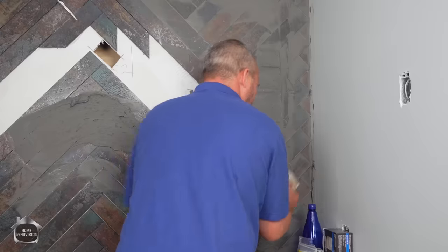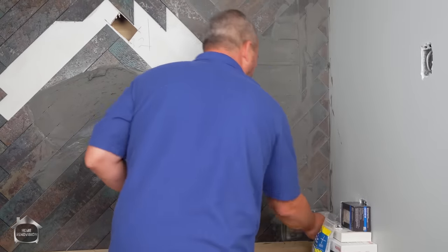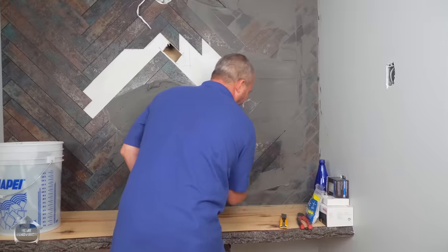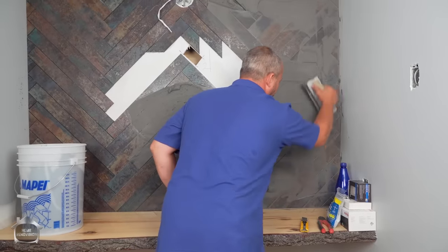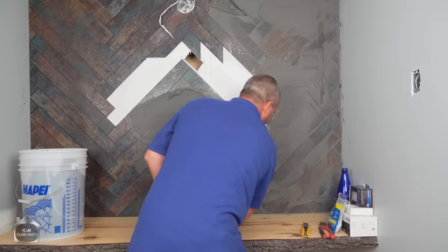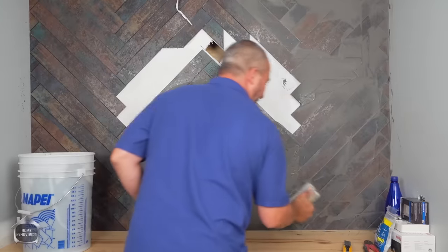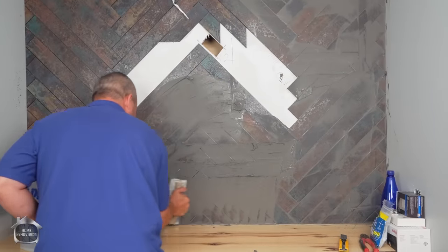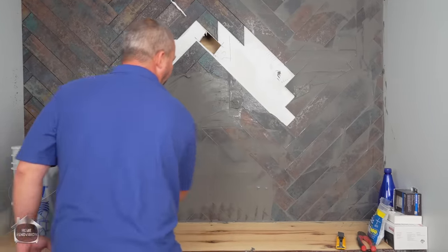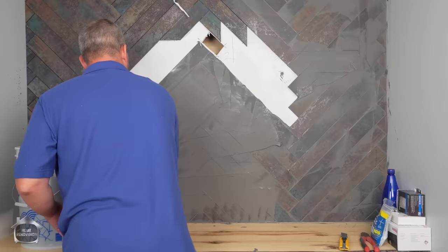One of the reasons why the tile guy is the only guy to come into the new home build before the other flooring guy comes. So it goes tile after the painter, which is amazing when you think about it. And of course, because this is a 1/8 grout line, or sorry, 1/16th, we're using an unsanded grout, the gaps would be just too small to get the sanded grout to work.